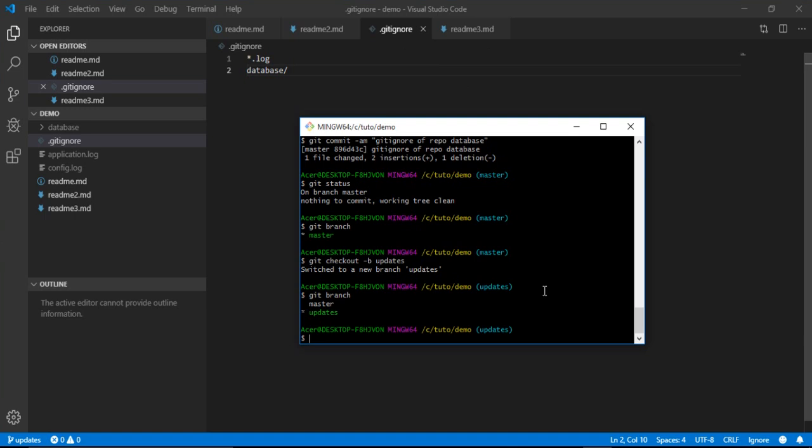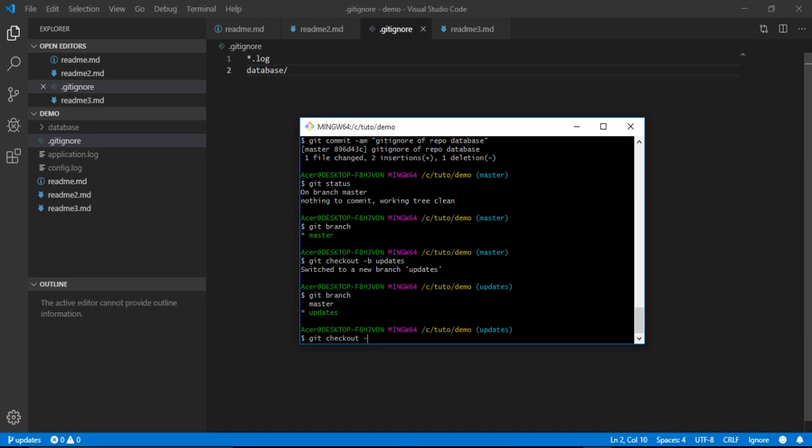Now if we want to go back to the master branch, we use git checkout, but without -b, because with -b it is to create a new one. If we want to create a new branch, we use -b then the name of the new branch.